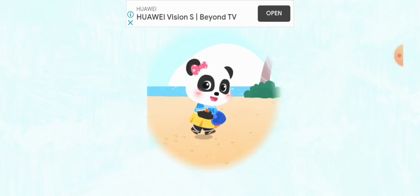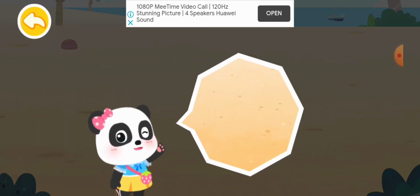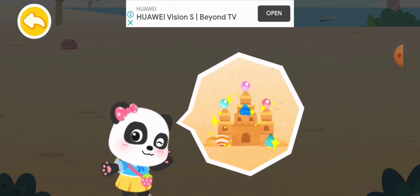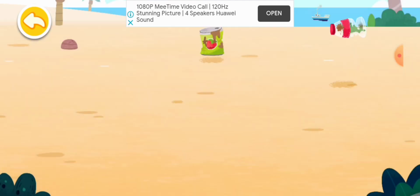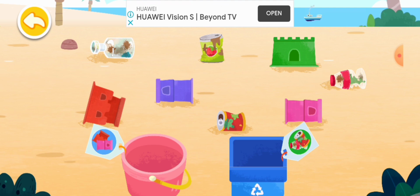Build sandcastles. It's hot in summer, which is perfect for hanging out at the beach. Let's build sandcastles at the seaside. Let's clean up the beach first.